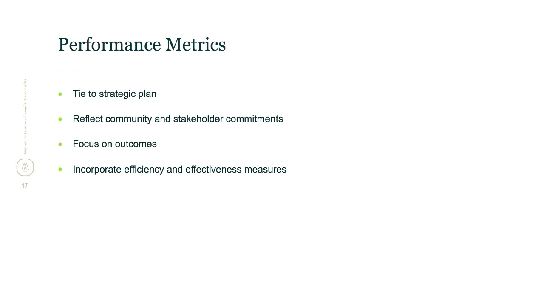And then there are literally efficiency and effectiveness measures, so costs per service, per person, per customer, the amount of services being delivered in a period of time. Most of us are not really in a product environment, but certainly if we're talking about paving streets, for example, you could think of that in terms of a product. But what metrics are going to give us a sense of how we are doing as an organization, and therefore where the opportunities for improvement exist, and how can we use internal audit activities to address those.